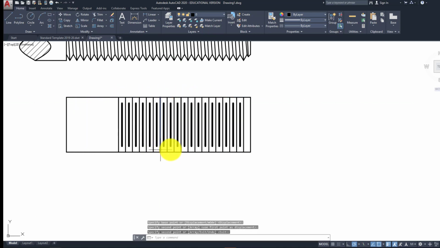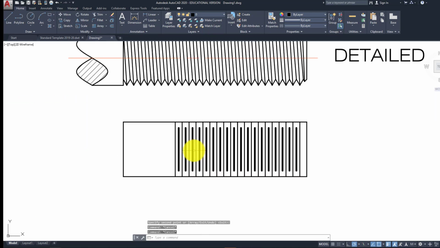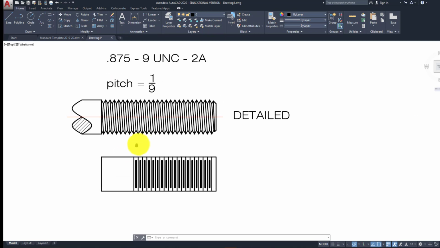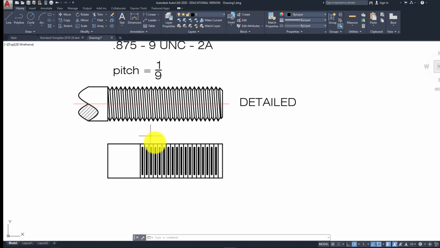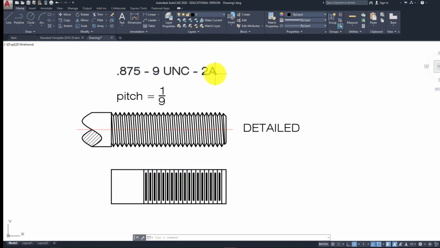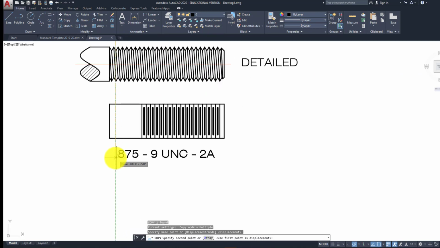Now let's just stop right there. Sometimes you'll see a bolt that actually has a part, you know, that's not threaded. It doesn't thread all the way to the end, which is the same thing this one's doing, but let's just copy this down, my understanding of it.